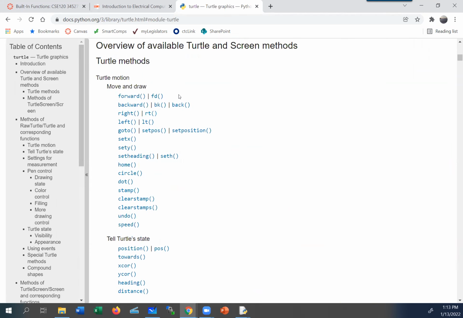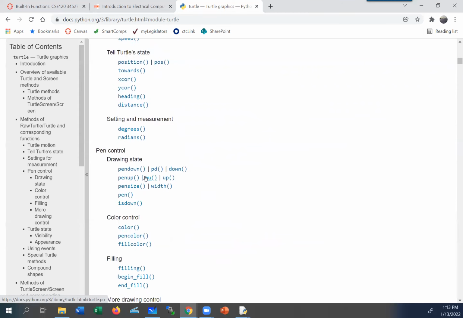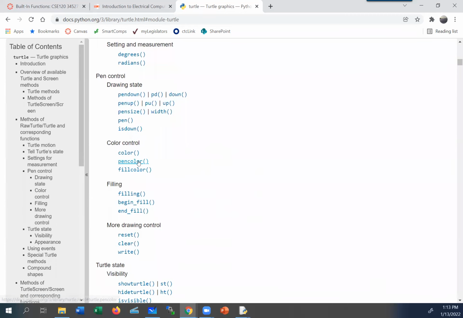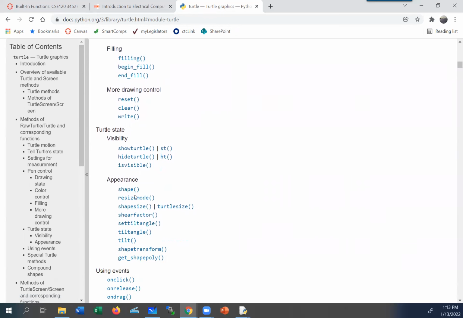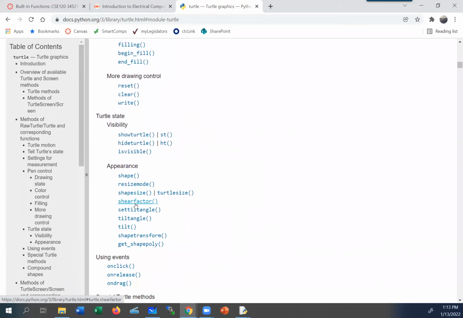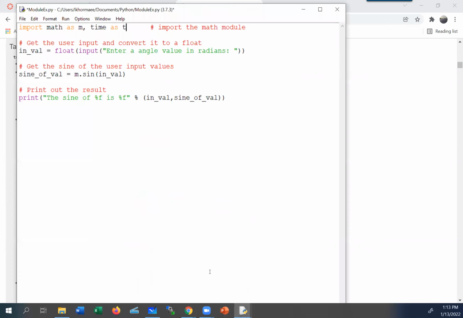I can use stuff to do motion. I can use stuff to change where I am in the coordinate system. I can move things to a different coordinate system. I set my measurement in degrees or radians. I can change my pen colors, the color of what I'm drawing, different kinds of filling things. And I can also do shapes. So I can do, for example, a circle, a line, whatever else I want to do. So let's go play with this and see, as a last thing in this video, if we can get a little program running on this one.